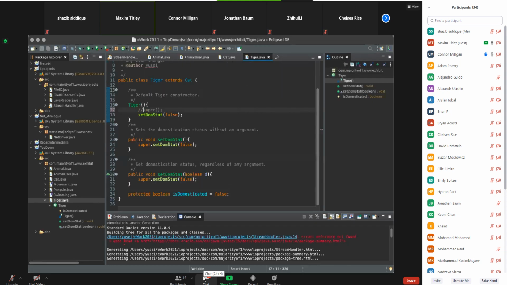So one thing I should make clear, however, is that this is not meant to be exhaustive. Like, I'm not saying, for every tiger, if you only give me 0 arguments, if you only give me 1 or 2 or 3, I'm not doing that. These are just examples. But even if I omitted this whole thing here, it would still be roughly the same.